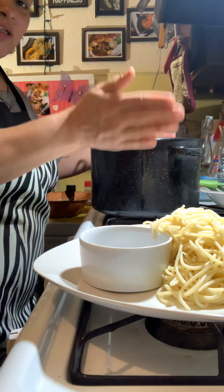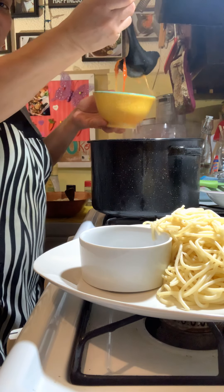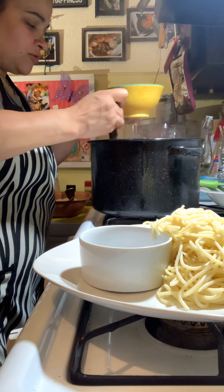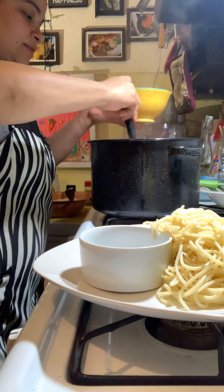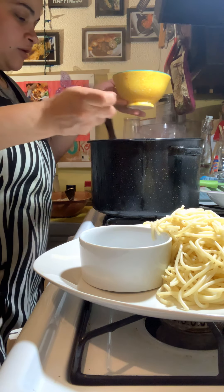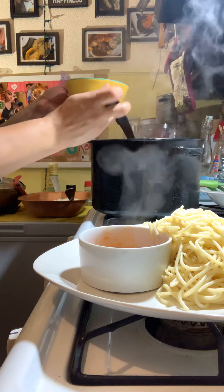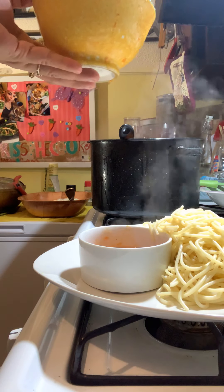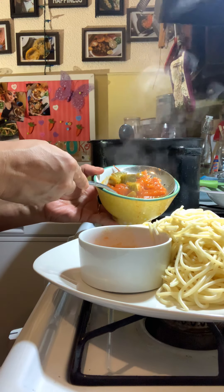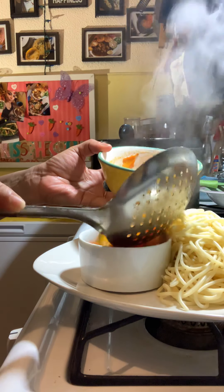The sauce is really hot so that's why I'm letting it cool down. I'm going to use this bowl — look at that, you see them strips of that tomato skin? Oh my god, you don't know what you're missing guys, this is some good stuff and I wish I could shoot you a plate right through the video. Let's go for it. I want to show you without the sauce — look at that. I will definitely give you an up-close look at that.